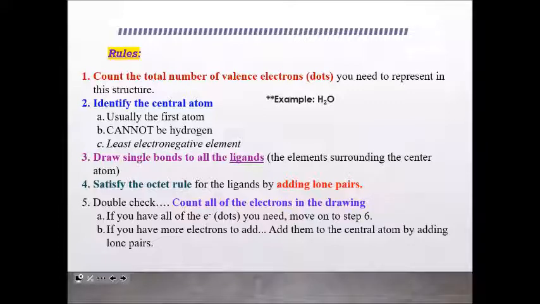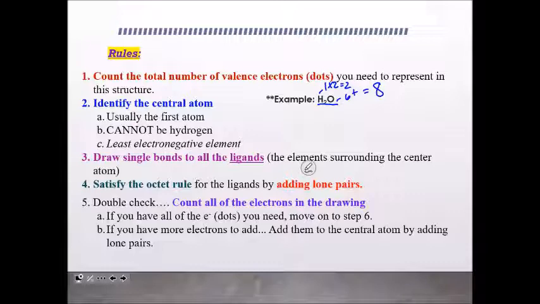So, for example here, I'm just going to start with the water. You guys know water. Water is very basic. It's on your sheet there, but let's go ahead and take a look at it. For rule number 1, here's water. I'm going to count the number of valence electrons represented by the atoms in this formula. So hydrogen has 1, but there are 2 of them, so that's 2 valence electrons coming from hydrogen. Plus, the oxygen brings in 6, so that's a total of 8 that I get to work with. 8 dots, 8 valence electrons.